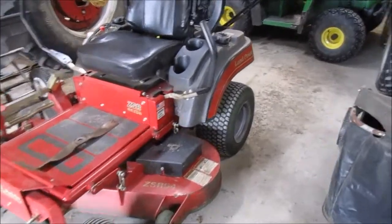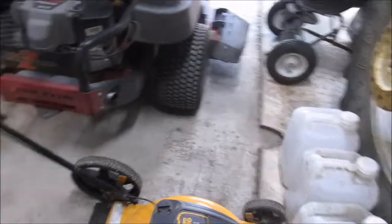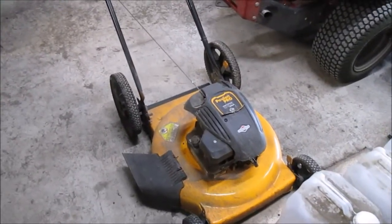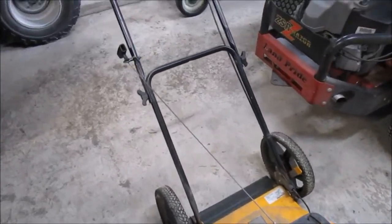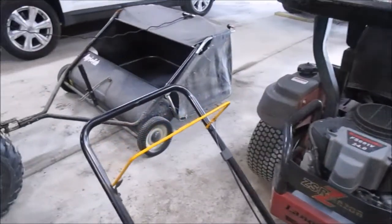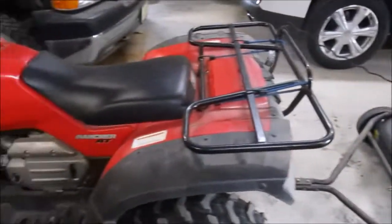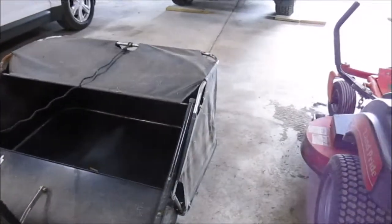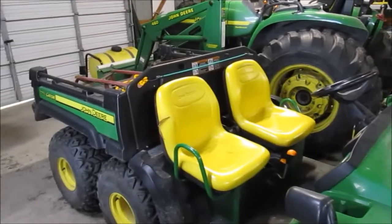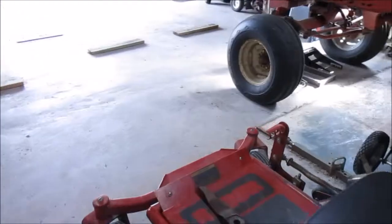I've broke it out and been mowing with it. Got the old cheapy Poulan Pro 22-inch push mower for trimming around some things I don't want to trim up to as hard with the zero turn. And of course my yard's gotten so tall that I had to run the lawn sweep over it. I got a 48-inch AgriFab lawn sweep, and I just drag it behind the old trusty Honda Rancher. On my yard I had like 7 or 8 piles to go pick up. After I got those piles situated, you break out the gator, go get them and dump them on a pile. Now I'm getting awful windy here. But anyway, there's an idea of the mowing equipment I use.